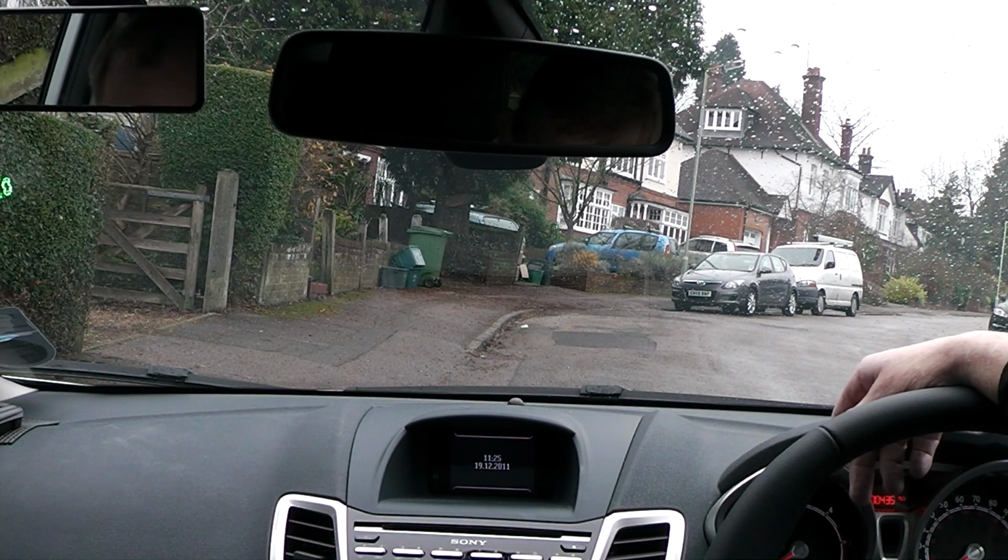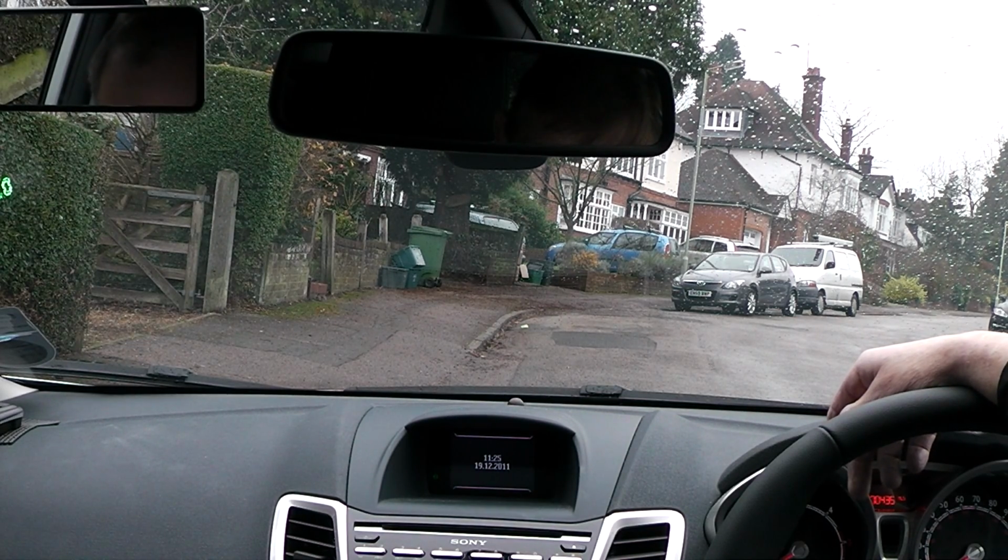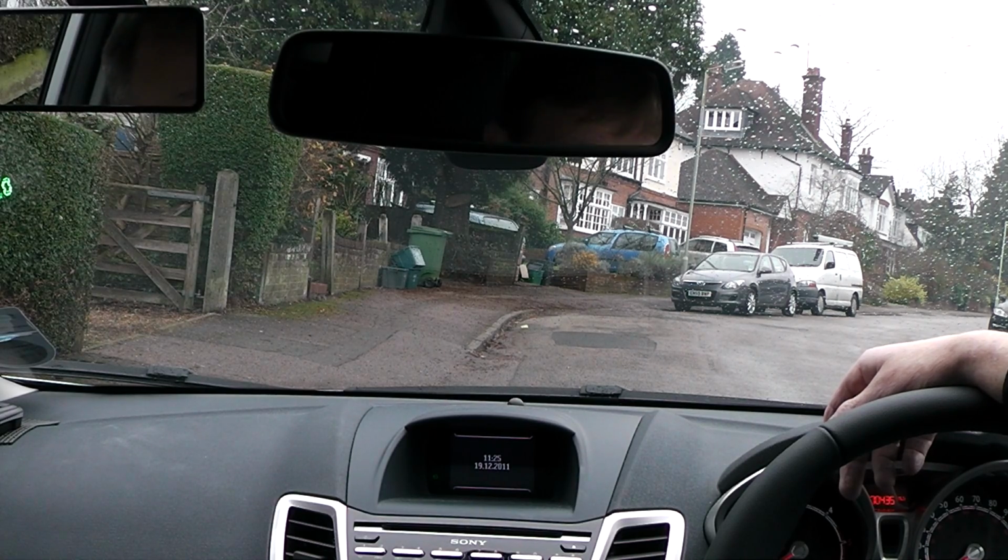The important thing is, as we approach it, we do check our mirrors. As with any hazard, you check your centre mirror, and then you can check your left-right mirror to see what the situation is behind you. We scan the crossing, see if there's anyone around. If it's completely deserted and there's no one there, then we can just carry on, but be cautious. If there's any pedestrians near it, then it's best to just cover the brake. Do you understand covering the brake? We just cover the brake, so if someone does appear, we're ready to stop.